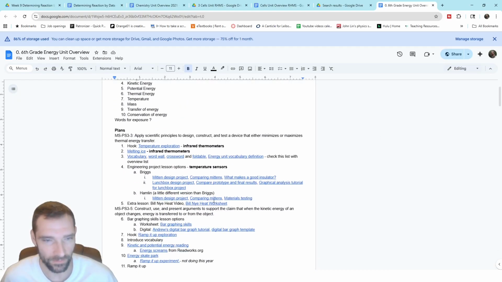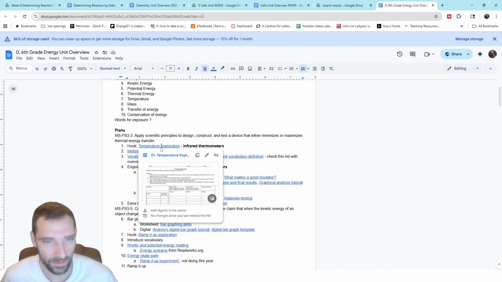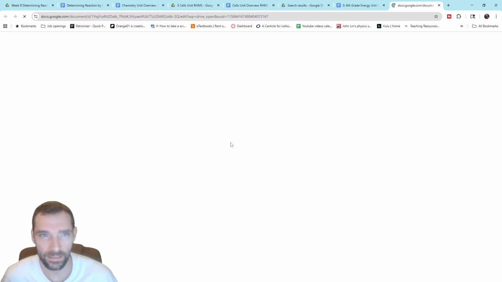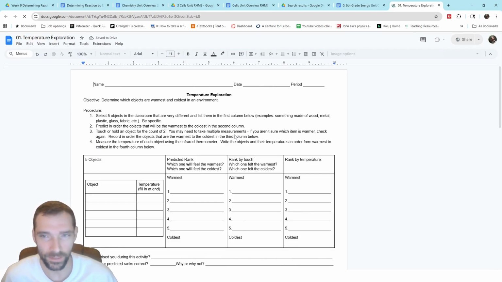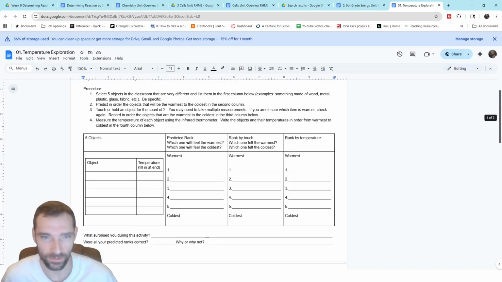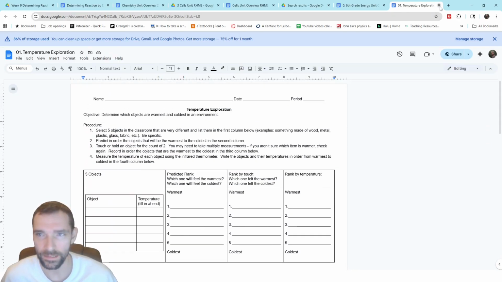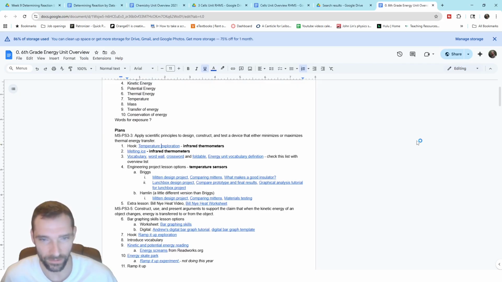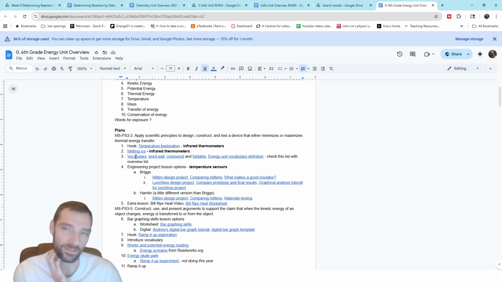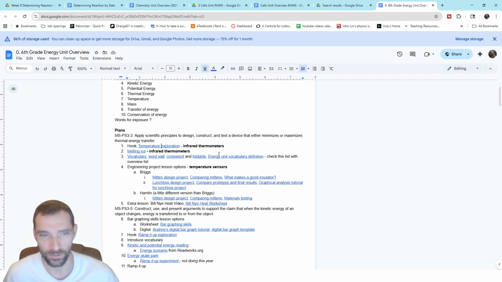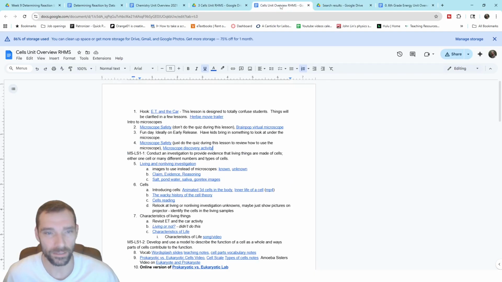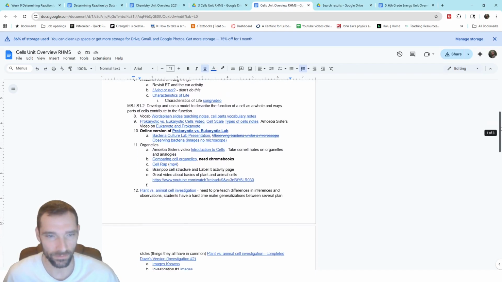This type of thing is very useful because then you can click on the thing in the unit's hub document and find exactly what you're looking for, even if you've forgotten the title, and easily print out what you need or get that on your computer as necessary. And it just helps for next year, instead of having all these notes written down, you can have it in a digital file so that it's easy to access in the future. But yeah, these central hub documents were very, very useful for me.